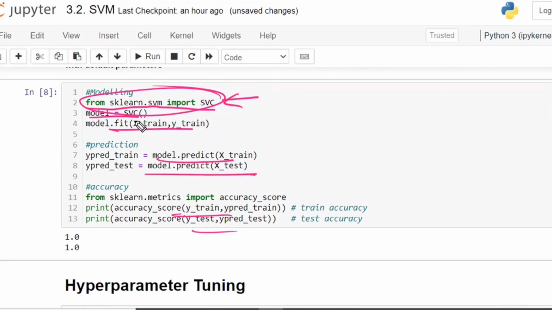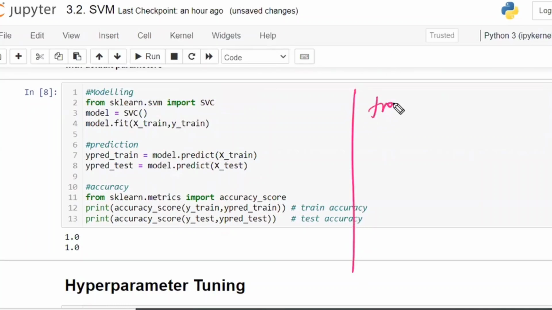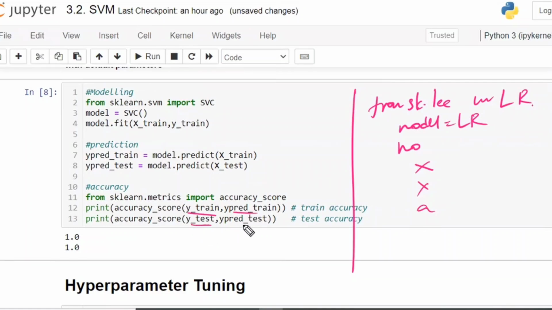The algorithm will change and according to that algorithm, you are going to fit on the data. In the coding, there is no difference. If it is logistic regression, tell me what is the code? From sklearn.linear_model, import LogisticRegression. You save it as model is equal to LogisticRegression and model.fit on xtrain, ytrain. You predict on xtrain, you predict on xtest, you write accuracy score, you check original values versus predicted values for train and test, and you calculate the train accuracy and test accuracy. Is there any coding difference? Nothing.